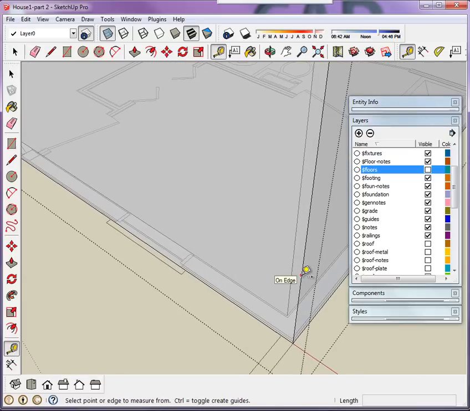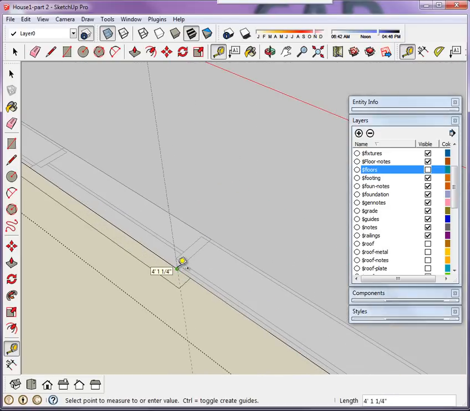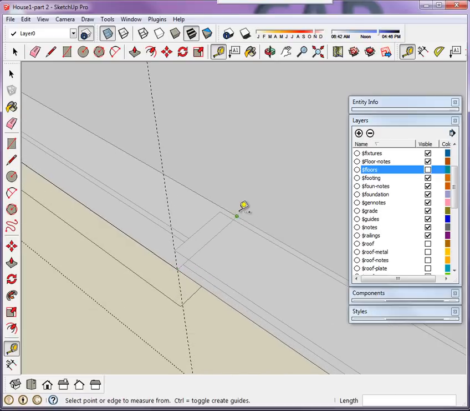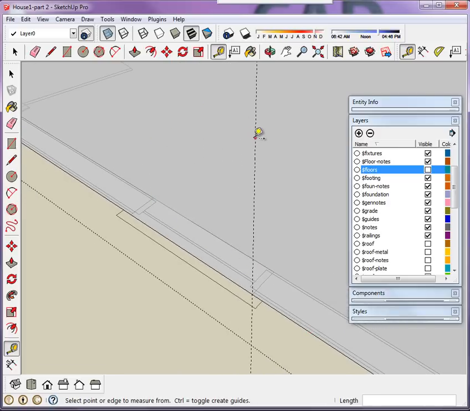You want to click on the outside edge of the wall, drag along the axis, and you shift to constrain. You zoom in so you can click on the correct intersection there. As you can see, we are using the full width of the exterior wall, which includes the inside finish, the stud wall, and the layers of exterior finish. And this is the right side, and now we could do the left side. So just click on that previous guide, drag along the axis, you shift, and snap to the end point.